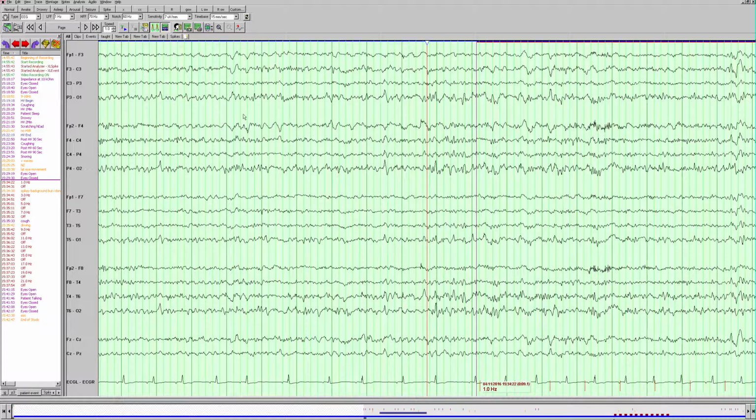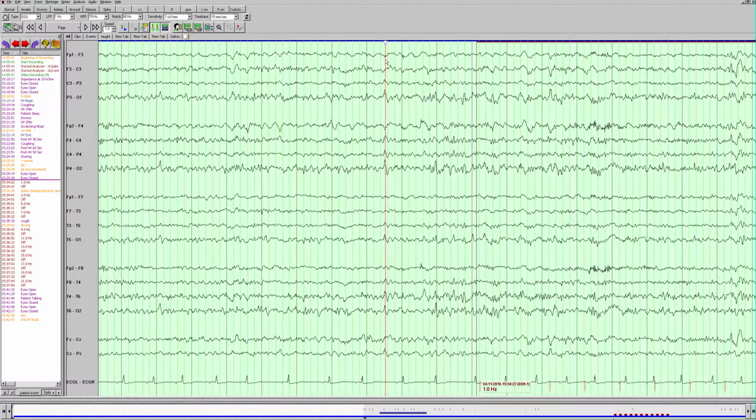So here the patient is, again, asleep. These may be spindles here, and these are what's called POSTS, or positive occipital sharp transients. We can see these during drowsiness and during sleep. They're called positive because in EEG convention, positive means a downward deflection, and this is upward, but it's upward on a bipolar montage. If we switch to a referential montage, these would actually be positive, or pointing down.